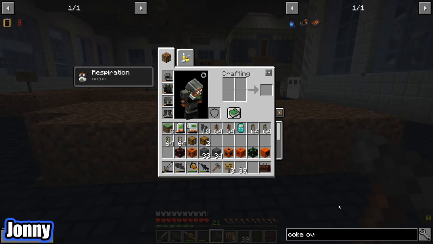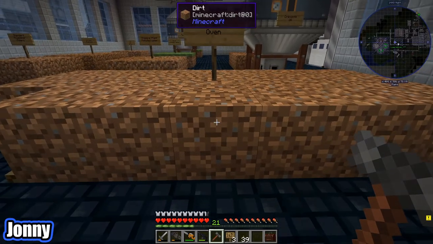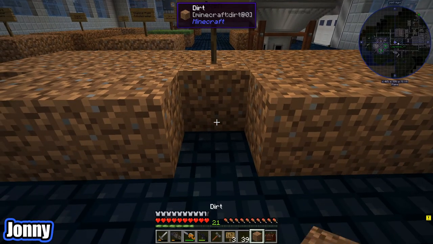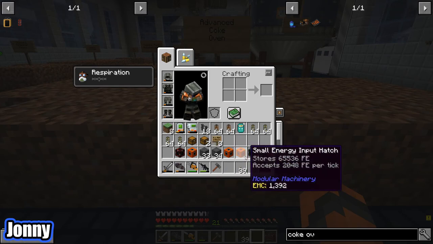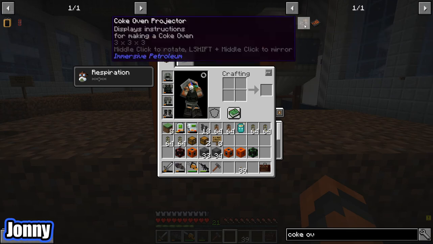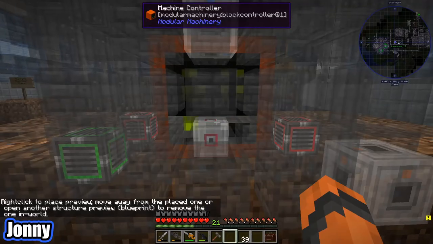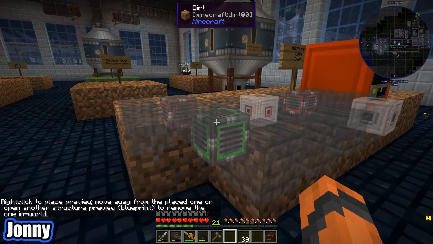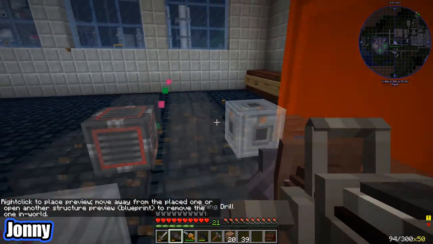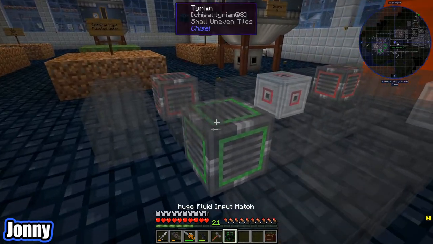Okay, well, let's start with the coke oven, and the controller is in the middle up one, so we will do the whole putting the controller down first. I don't know why I got rid of that dirt, because I need that there for now, but let's put the controller there, and then, nope, wrong button, this one, shift right click, or right click, whichever it is, I don't know, but we've got it. That's all that matters.